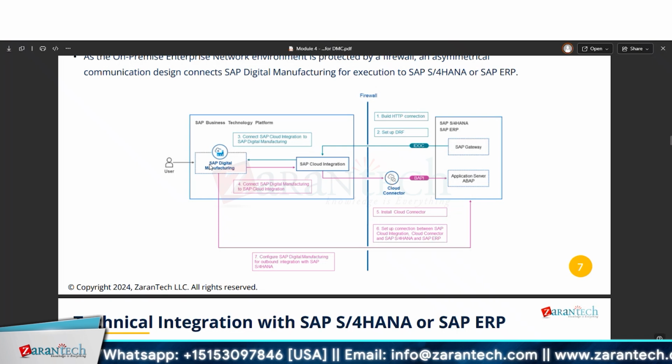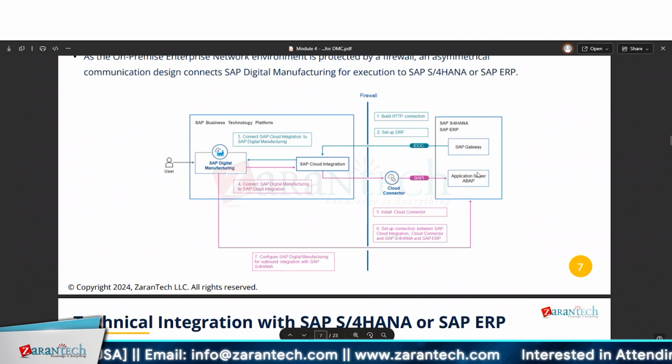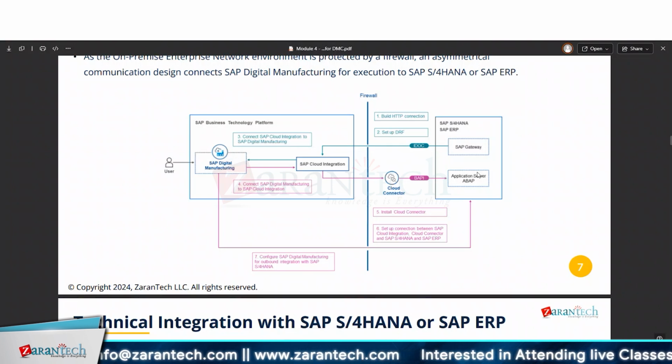The second option can happen, or might not be possible also, from the DMC level. I'm talking about the second option: once they have created everything properly, they fix the issue, they want to modify the system. Okay, so there are two options. You can do it from DMC again or from the S4. Let's say they are doing it from the S4 side.